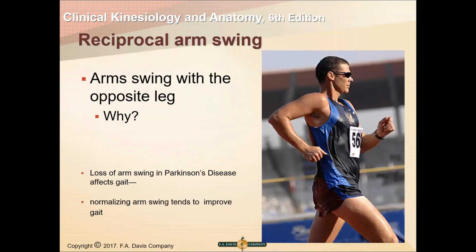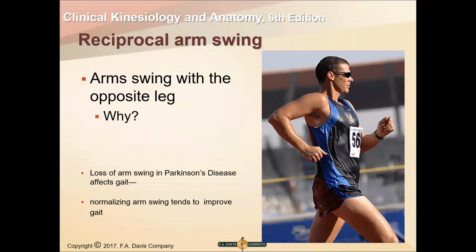So, reciprocal arm swing. This guy looks like he's getting a good workout going. The arm swings with the opposite leg. Why do we do this arm swing? What's the major point of arm swing? Balance, forward momentum. And there's one other major one. And you'll find out if you don't arm swing.